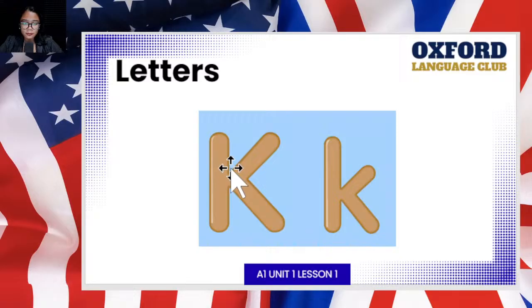This one is the big K, the capital K, which has a straight line and then two diagonal lines, while small k has a tall line and then one diagonal leg, two diagonal lines still, but the small k has a longer vertical line compared to big K. Okay? Again, our letter is K. How do we pronounce it?